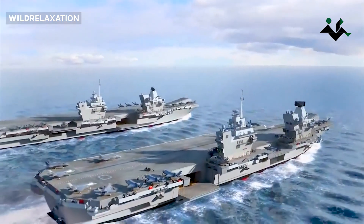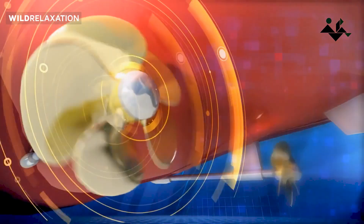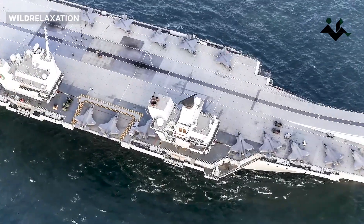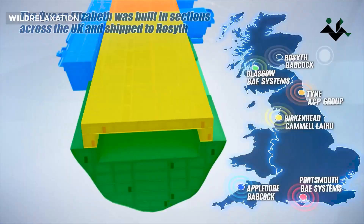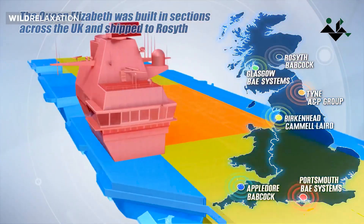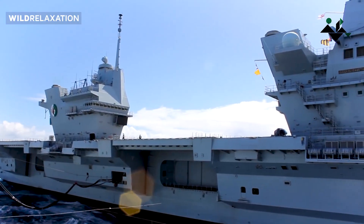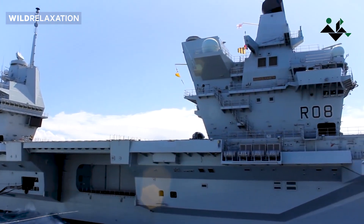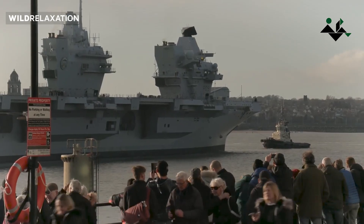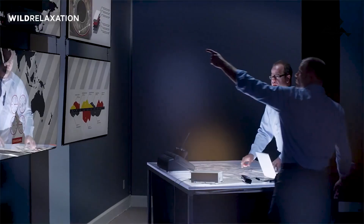However, the implementation of Twin Islands poses a challenge. Each propulsion system requires its own set of exhaust shafts and downtakes. The gas turbine exhaust pipe, with a diameter of 2.4 meters, cannot be easily bent, necessitating the shaft to be positioned above the engine room. Since the downtakes and exhaust pipes are concealed within the megastructure of the islands, it presented a choice between having a single long island like the previous Invincible class carriers, or two smaller islands. Through a thorough analysis, British engineers concluded that the advantages of the Twin Island design outweighed the disadvantages.